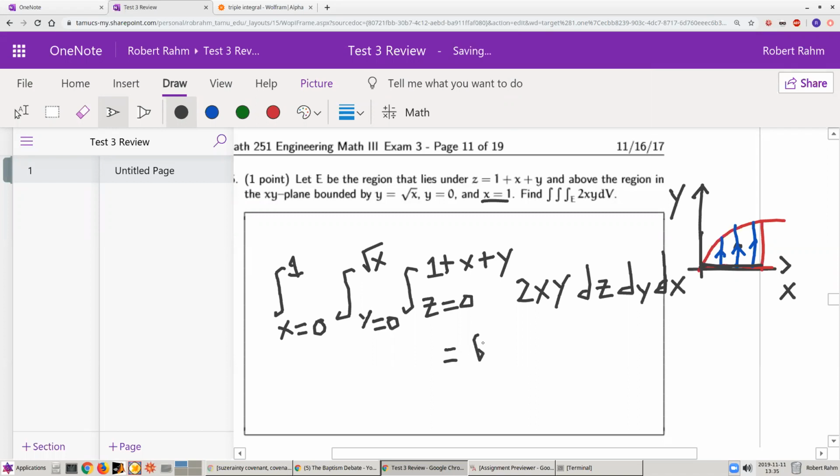Again, this is just an iterated integral. The new thing about this problem is not that there are 3 integrals, it's that the region we're integrating over is in 3 space. That is the novel thing, the difficult thing that you have to wrap your mind around. So let me try this again. This is 65 over 84, and now the integral just amounts to doing an integral of 3 different polynomials. So it's tedious, but it's straightforward.